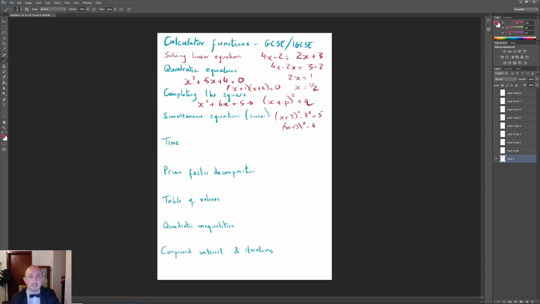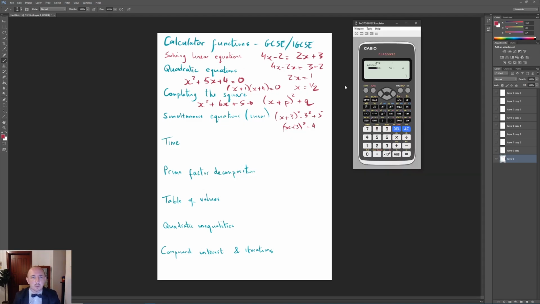So the calculator, if I just do another one of these quadratic equations, so it was x squared plus 6x and 5, and we get the solutions -1, -5, so that would be the brackets would be +1 and +5. But if I go down one more time, it's telling me the minimum of this function, so that's actually the turning point of the graph, which is the completed square version. So you can see here we've got x equals -3.